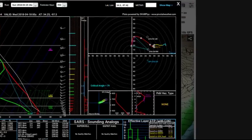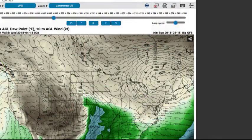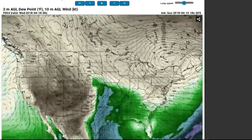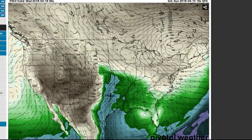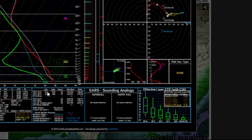However, the wind shear does look pretty good there. Got a bit of a curved hodograph there. That's enough to support severe weather. And let's take a couple more spot readings, make sure we're not getting a bad data sample. I'm going to try Oklahoma City. So we're looking for moisture depth problems there. It's a little better at Oklahoma City, but same problem there. We just haven't had enough time to recover that moisture.